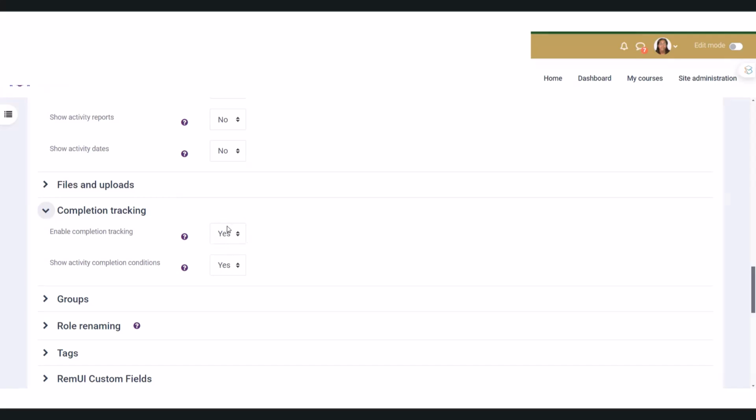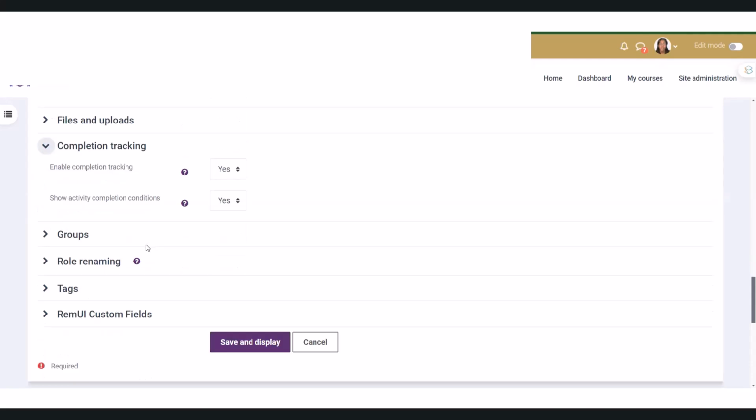Once you set it to yes, we will see that when setting up an activity or a resource, you can determine the completion condition. You can tell the system which condition should be considered for an activity to be complete, and on the activity completion report, the system will mark that activity as done for a student.